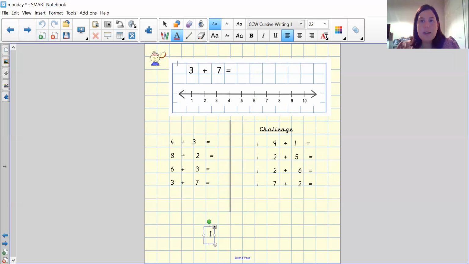So using the number line, I would like you to now try and solve these questions independently, please. So we have some questions this side, but we also have some challenge questions. So these numbers are a little bit bigger and a little bit harder, okay? Once you've done this, please upload them onto Tapestry and then we can see the fantastic flipped learning you are doing at home.